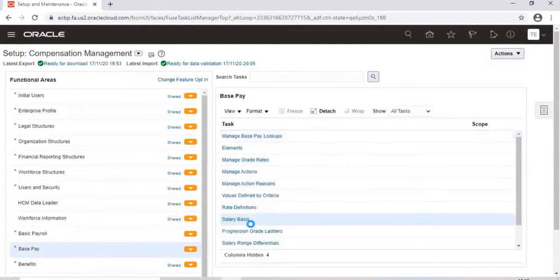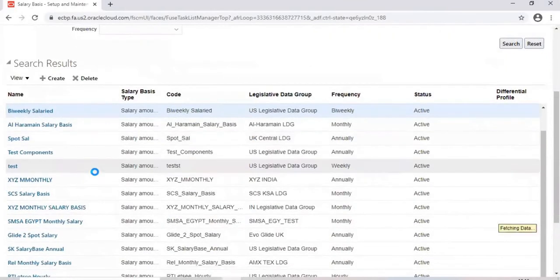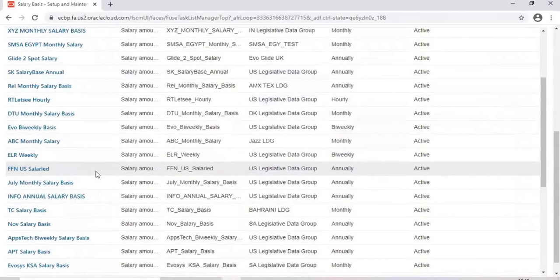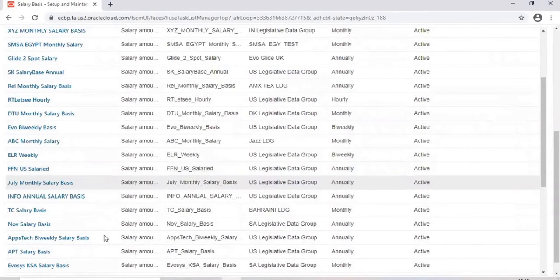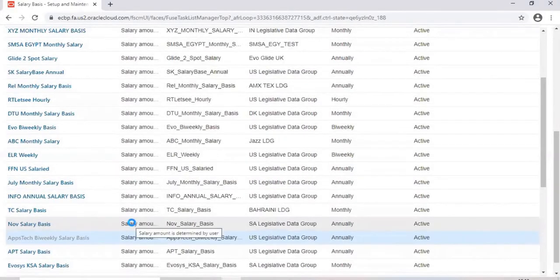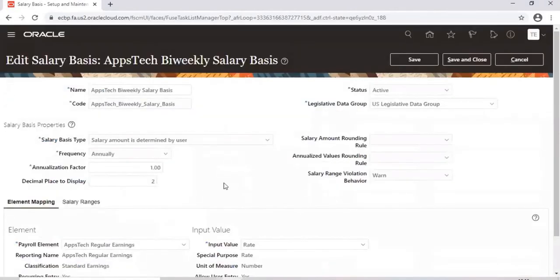Salary basis. So what is salary basis? Again, salary basis is a mandatory configuration. So why do we create salary basis? What is the purpose of the salary basis? I can create a new one, or I can use an existing salary basis. See, this is the salary basis section.